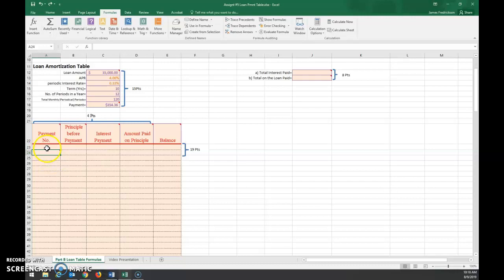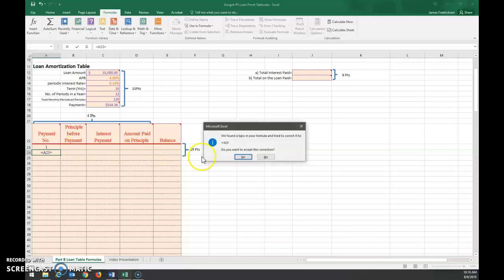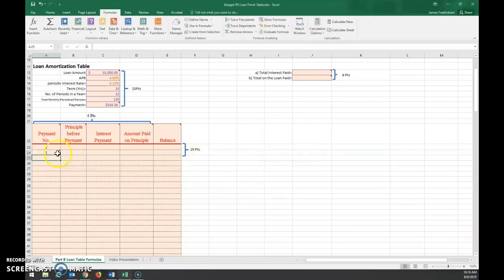We want to take the contents of number 1. We want to add a 1 to it, which would give us a 2. And then if we take that formula and we copy it all the way down to the bottom of the list, we should get the desired effect. So I'm going to click the equals button. I'm going to click on the 1. I'm going to put a plus sign in and hit the enter button. And we'll try it again. Equals, we'll click on number 1 and I'll put a plus 1 in. Okay, worked the second time, sorry about that.